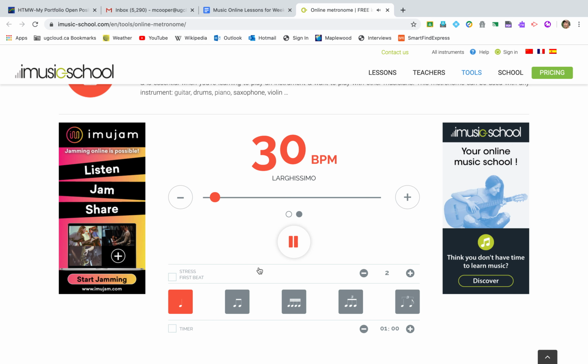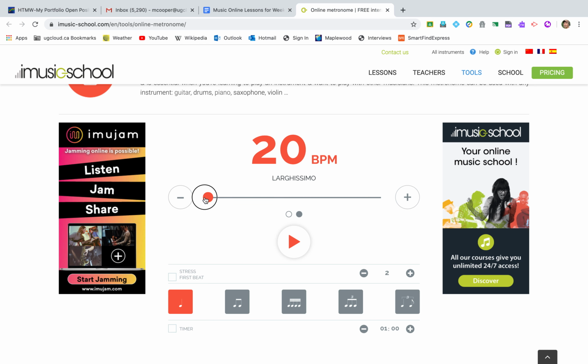All right, now I wonder if I have the capacity to cut this in half again? Oh, no, can't go any lower than that. Okay, fair enough. Well, let's try doing ticka-tickas at 20 beats per minute. Okay, I'm comfortable with that now.